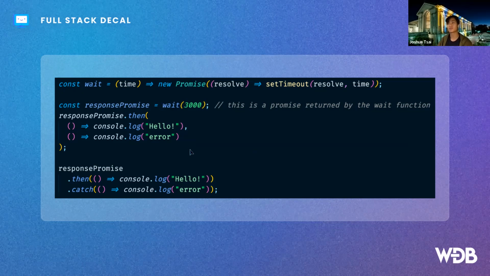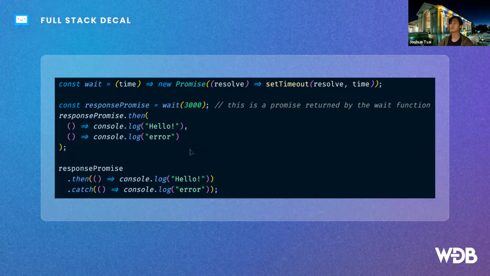And in this case, the first function is a callback function that will be called once it has been fulfilled. And the second one is the callback function that will be executed if there has been an error in your promise. And so we can see that this code, when run, will just console.log hello because there realistically should not be any errors with setTimeout.